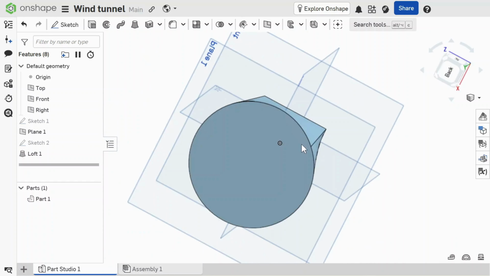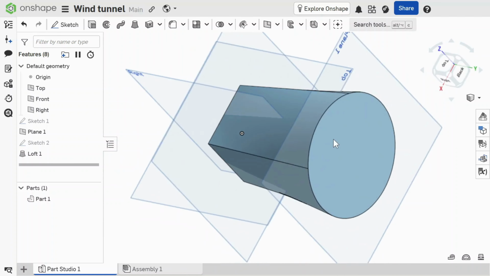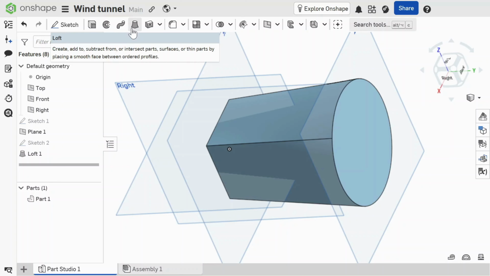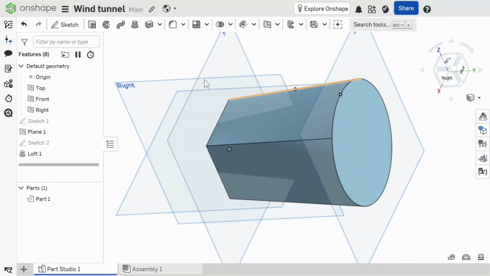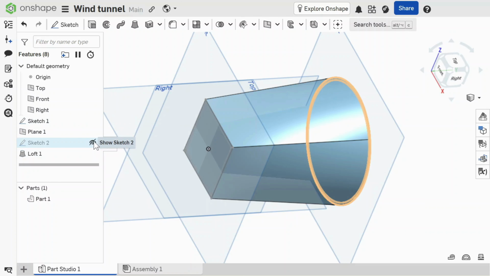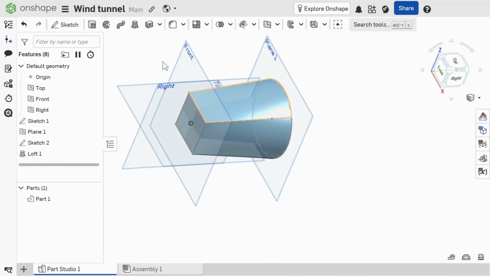Now, you see here that it's actually solid, so in order for us to hollow it, we have to create a loft to cut away at the inside section. Before we do that, if we go over here to the feature bar, we're going to show our sketch that was automatically hidden when we created the loft. You can see the sketch on those two faces there.